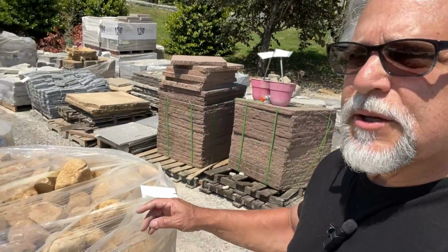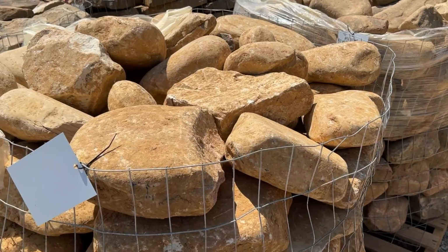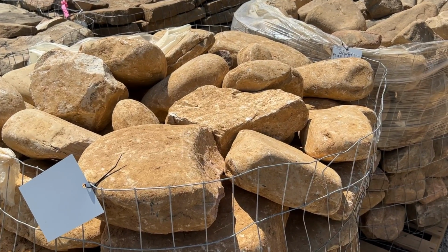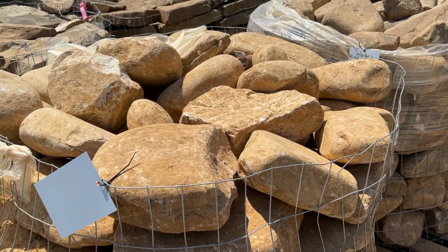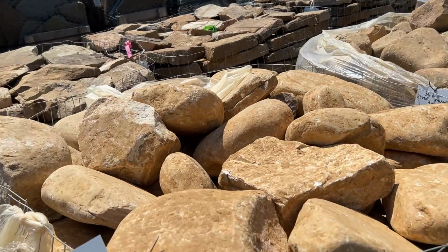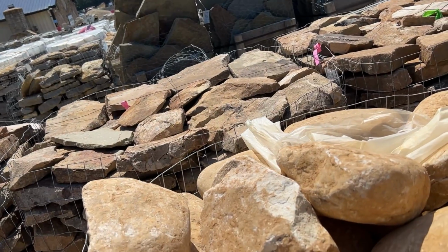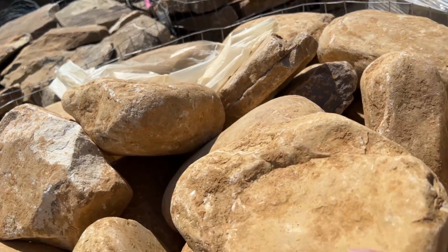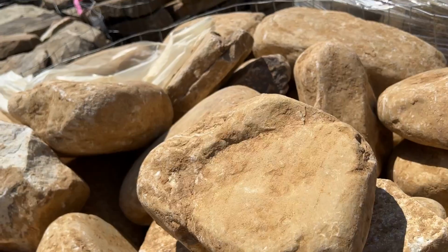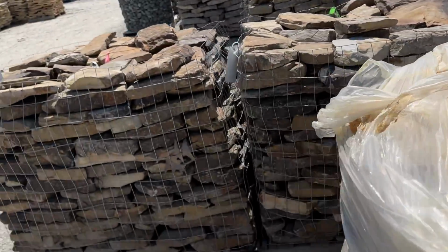And we're back here, we're more into deck materials, the bigger deck materials, and then we're into more of this type of river stone, what they refer to as river rock. Really nice pieces. If you're going with a sort of tan decor, want to go with the tan color, take these home, clean them up, power wash them, get some really nice rocks. Got some good looking stuff on the other side too.